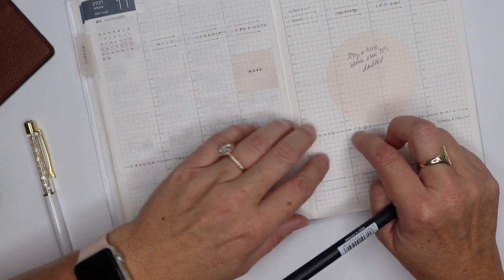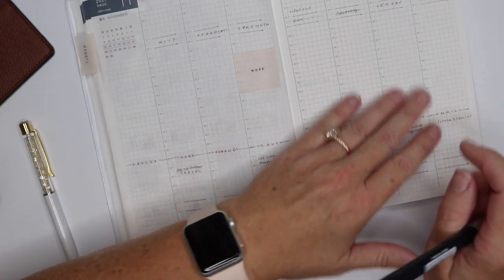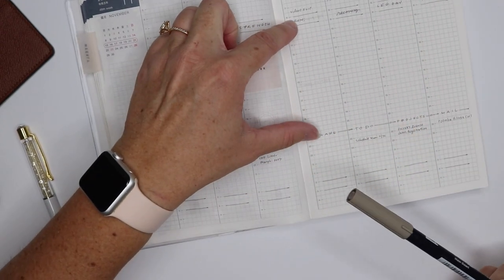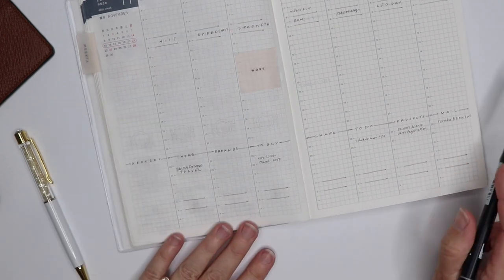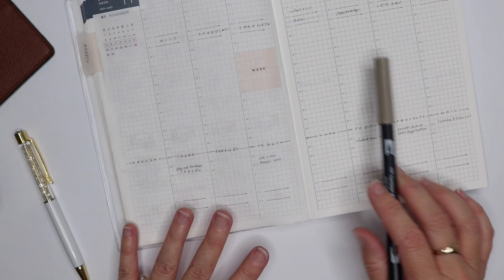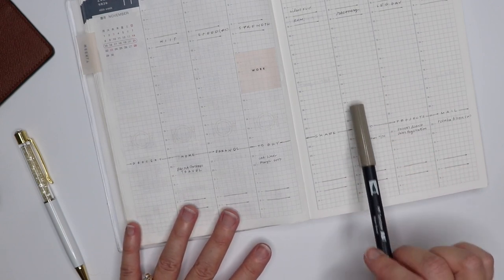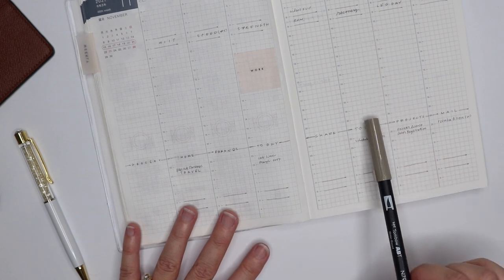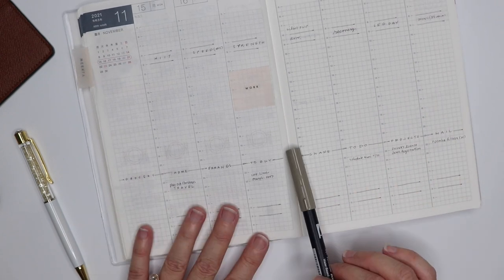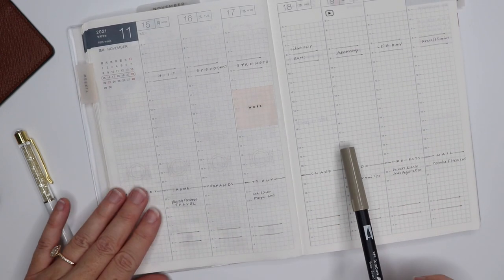I know that I have some work to get done, so that's what I'm going to use that for. This is also a note to myself to consider breaking out my block of time — this is kind of my daylight hours — considering blocking this time out more the way The Planner Spot does it. She blocks out breakfast, snack, and dinner, and then coordinates blocks of time between those meals: what is she going to get done before that and after? I really like that idea. I don't know if it's going to fully execute right here since I haven't given it a ton of time, but I'm going to do my best today.